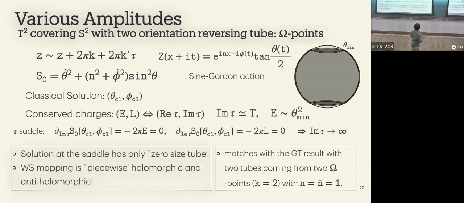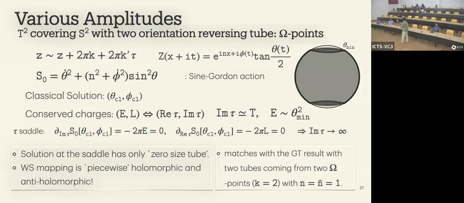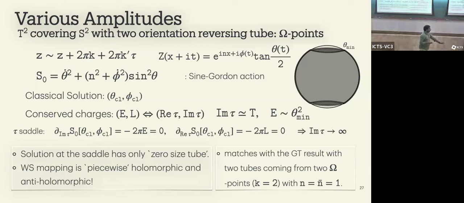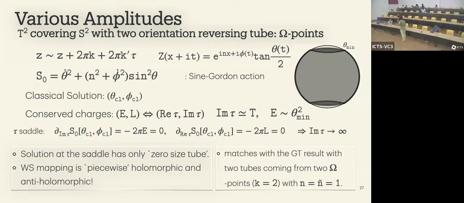In the e goes to zero limit, t actually becomes, so imaginary tau becomes infinity and t becomes infinity. So this gets separated in time. So they don't interact with each other and they become freely moving. So those are like the omega points, which doesn't cost any energy and it doesn't count the area. It contributes even at the zero coupling without any trouble.